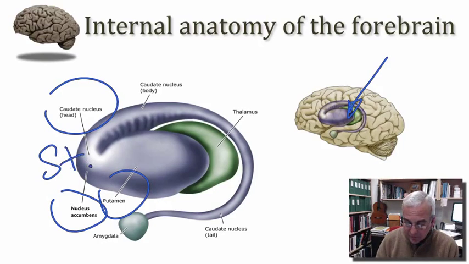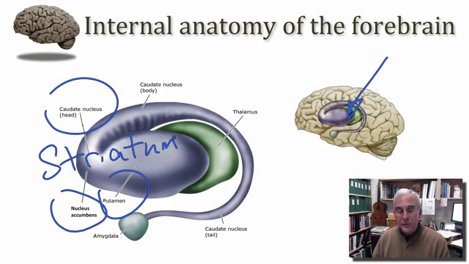Together, these three structures are called the striatum because of the arrangement of cells in this general region of this structure between the putamen and the caudate divisions. I want you to understand how the striatum, or these divisions of the basal ganglia, are arranged relative to the thalamus and to the internal capsule. You see the thalamus is positioned slightly posterior, but on the medial side of the putamen. Hopefully you get a sense of that.